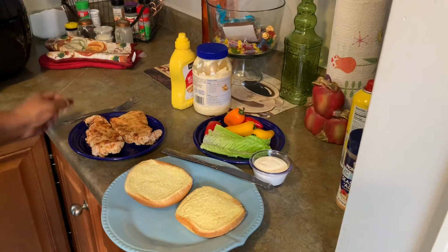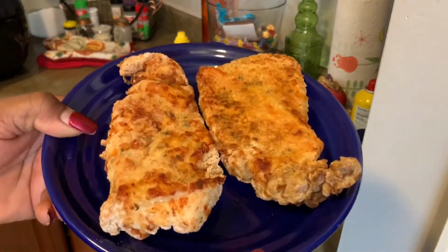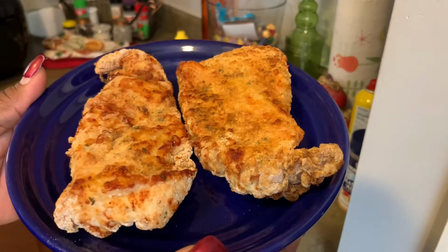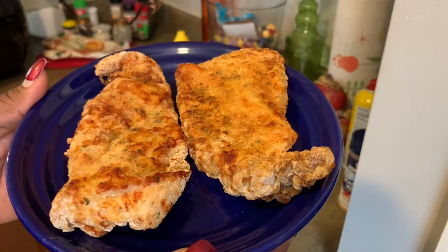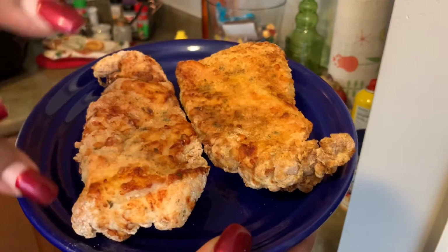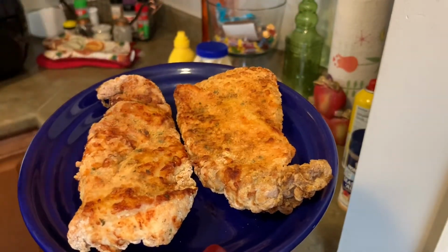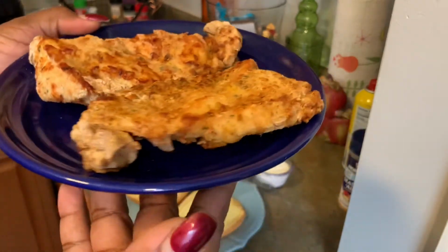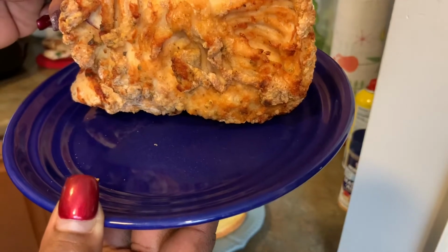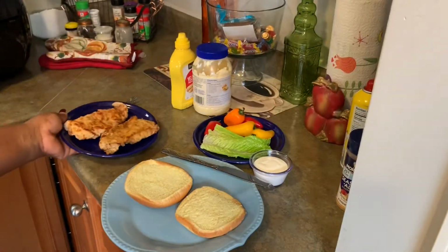Alrighty, it is out. And this is what it looks like out of the air fryer. It cooked, say, about 15, maybe almost about 15 minutes. Okay, so it's still looking like right around here, you know. It's done. I did temp it. So I don't know. I'm gonna see how it tastes, y'all. That's what I got to do.